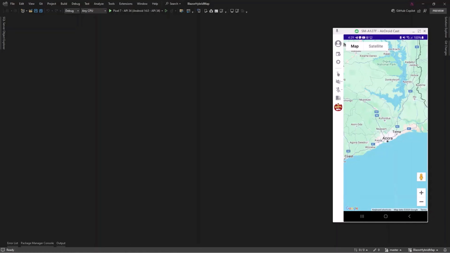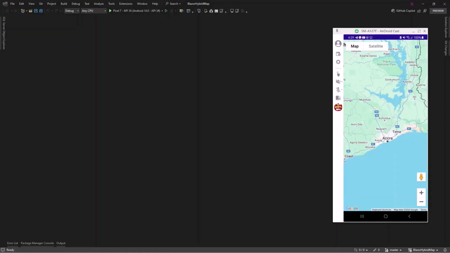Now, this is what you're going to be doing. We want to make sure that we have this API activated in our Google Console. In the first video, we looked at how to create this app in the Google Console and how to get our API key and how we can integrate that. We saw everything in there.